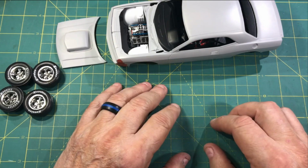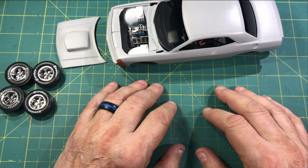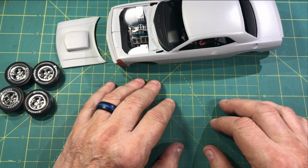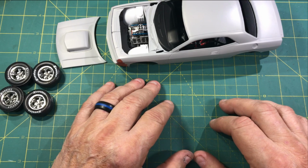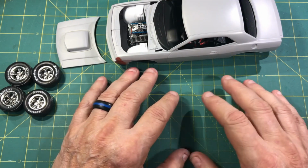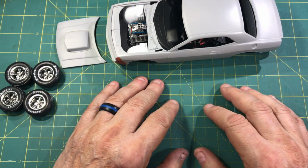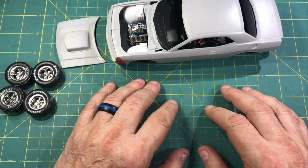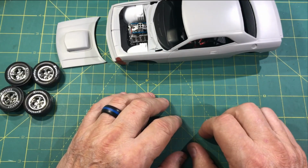The NASCAR build for Atlanta is a wide open, full detail build. And like I said, a lot of it is already underway. And the Corvette's probably a third, closing in on halfway there. I've just got a lot of body work left to do with it. And the engine's finished. Some of the drivetrain is finished. But I think I'm going to go a different direction on some of that too. But I'll look forward to sharing that stuff with you.